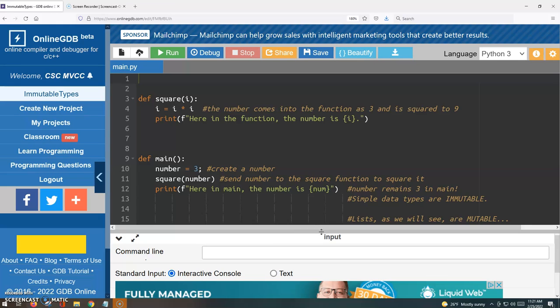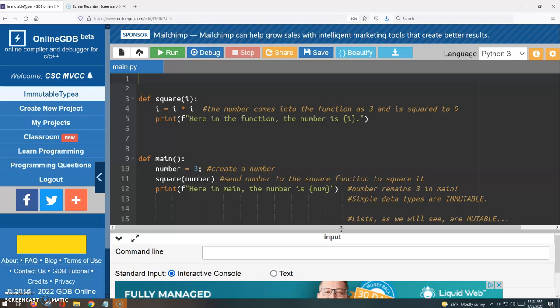Okay, so we're about to start talking about passing lists to functions. There are no lists in this program, however. This is more like a primer program. Before we talk about passing lists to functions, I want to take a closer look at what happens when you pass just a simple variable value to a function. And by simple, I just mean like an int or a float or a string or something like that.